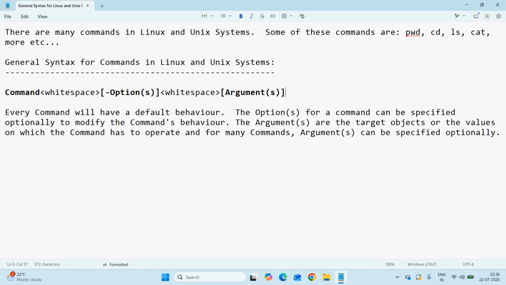According to the syntax rules regarding the commands that can be executed, there needs to be a white space between the command and option or options.